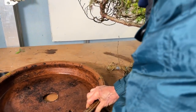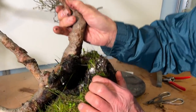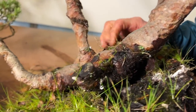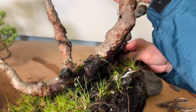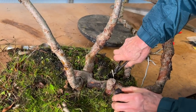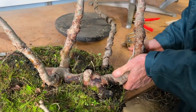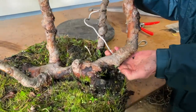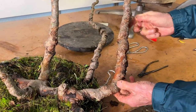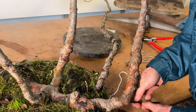Okay. So that's that. And I prized it up, but there are no roots which have grown from underneath the trunk, which just shows that pines don't air layer or root. So a lot of people tell me that pines can air layer, but I'm not convinced. If it air layered, it would have rooted. So that is a wire, I think, which I used to wrap around the trunk. And this is another piece of wire that was used to wrap around this trunk. So this wire here is embedded in here, absolutely embedded. So I can take the rest of the wire out, it's serving no useful purpose.